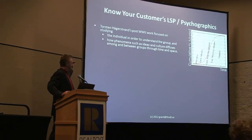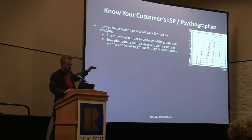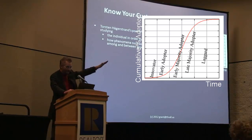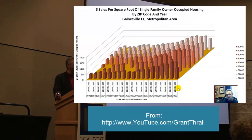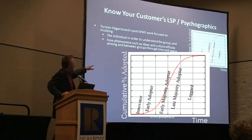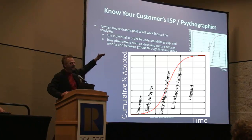So this is an early, and by the way, this also introduces another mathematical concept for you forecasters of real estate. It ain't linear, okay? Think about housing prices going up. And say, man, it's just been going up, and I'm going to forecast that it's going to go next year by the same amount. Real estate's never done that. Nothing does that. The world is not a straight line. Uh-oh, he's getting a bit too mathematical for me. Okay, well, I'm sorry. The world is a logistic scheme. It's shaped like that. It starts out, it takes off, and that takeoff ain't going to occur forever, and then it goes flat again until there's some perturbations.